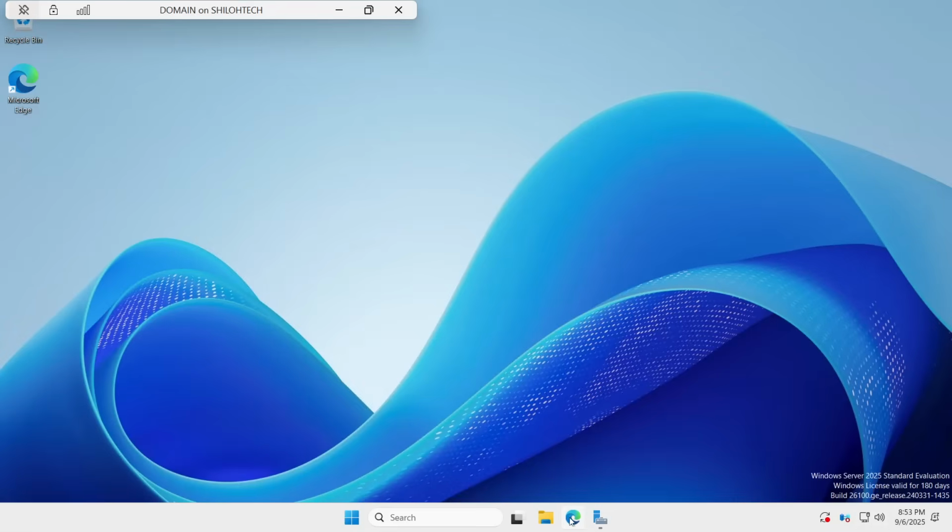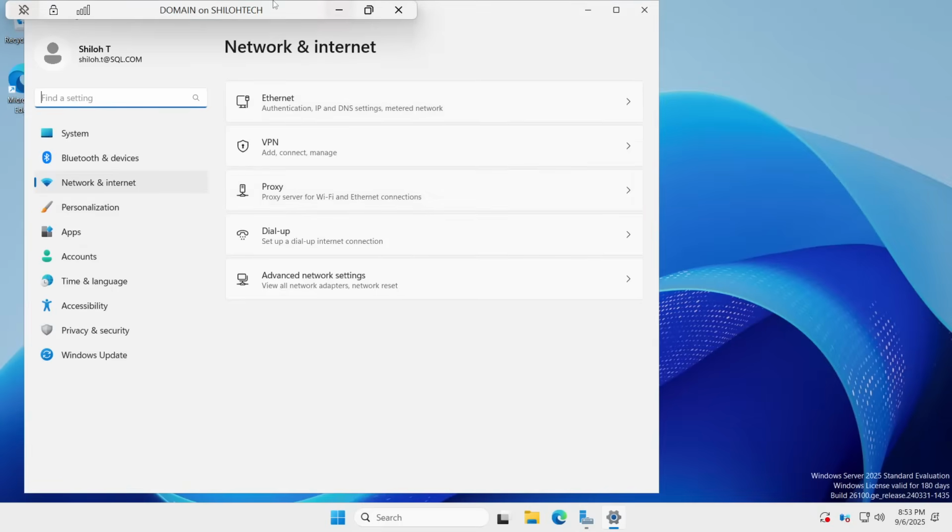If you click here on this Edge browser, you can actually have access to internet, but that's fine. We'll talk about that another time. So let's right click on this internet access. You have this box that says network and internet settings. Click on that. Once you click on that, this box opens up. You click on where it says advanced network settings, all the way in the bottom right here.